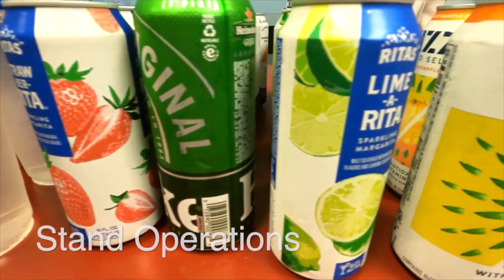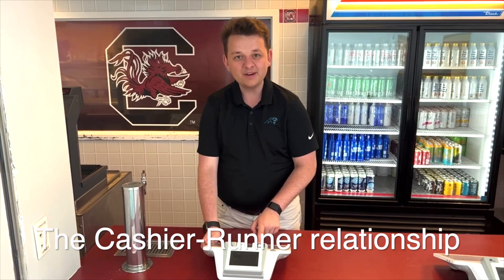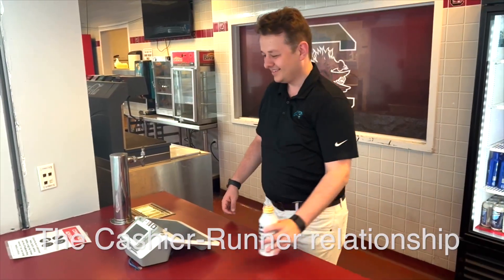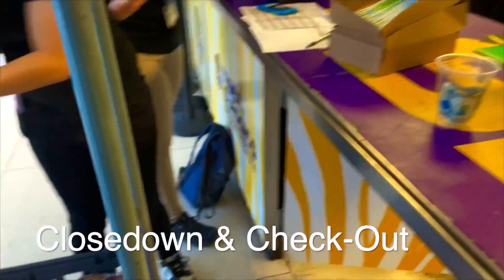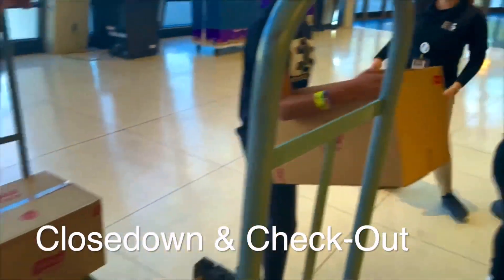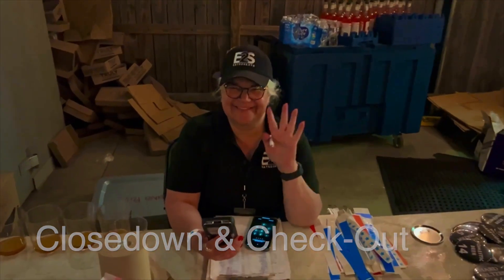Next, let's unpack the cashier-runner relationship. Runners, you should make it so that cashiers never have to move to grab product. Set up speed lines for cashiers, make sure we're staying on top of food production, and always be in a position to facilitate transactions. Sales will start two hours before kickoff and end at the end of the game. We will stop serving alcohol after the third quarter of women's games and after halftime of men's games. Once sales end, cleanup is directed by your stand lead. Once dismissed, check out with your site lead using your QR code on your staff app and you'll be good to go.